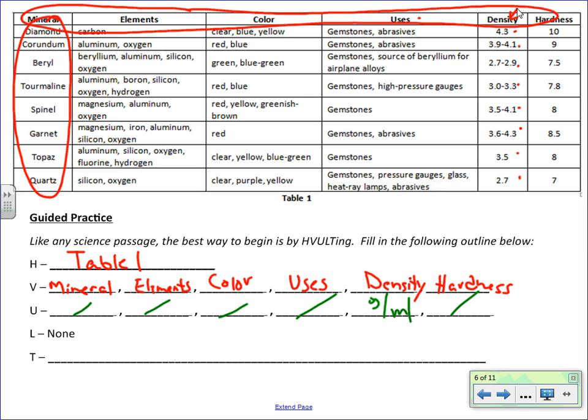Okay, so one way to do this is the quick summary way, meaning you pick the highest number, which in this case is 4.3 for density. You pick the lowest number, which is 2.7, and then you pick a number in the middle. Which one'd you pick? 3 to 3.3. That looks like a middle number. And then what you try to figure out is, okay, if it's in this order where this is the lowest, second lowest, highest, based on your 3 there, does the hardness align itself with this?